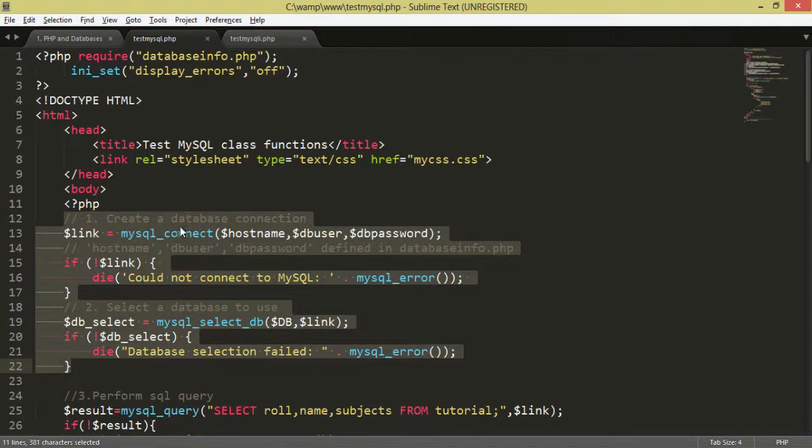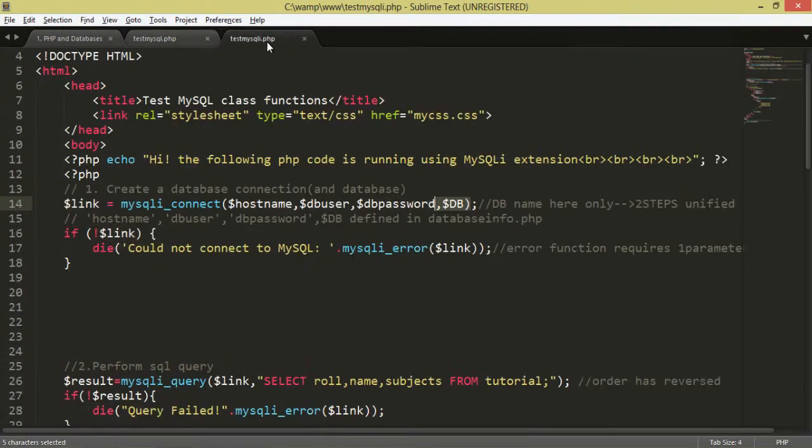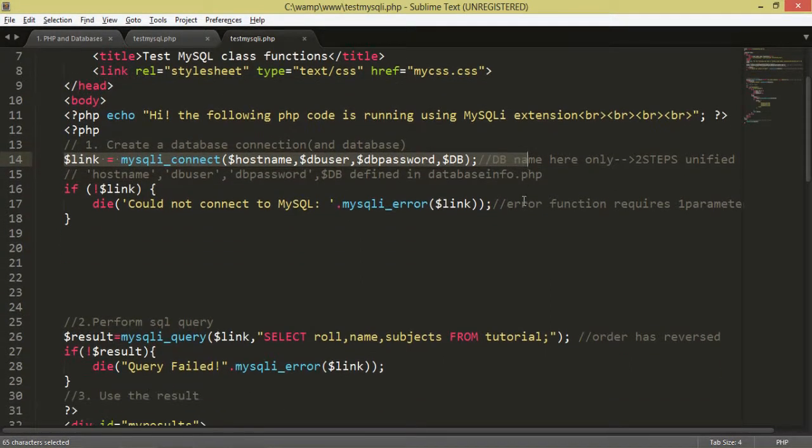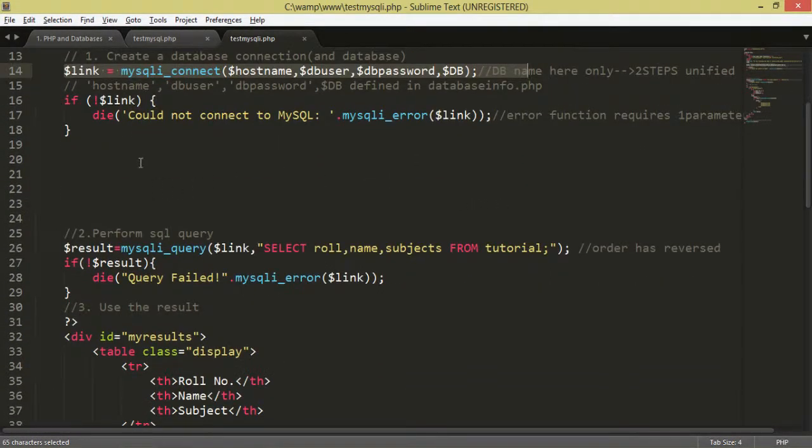Earlier you had to first create the database connection and then select a database, but in MySQLi extension you do both things in a single step. So here it is now one step less.